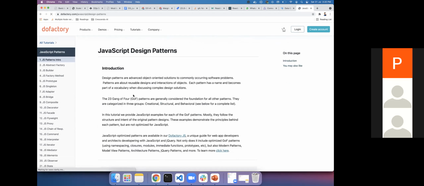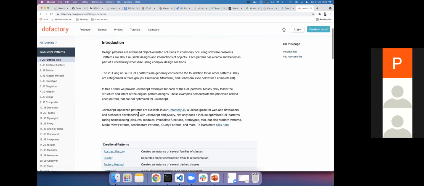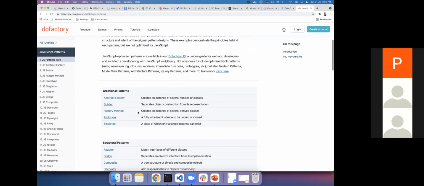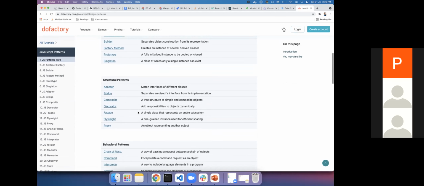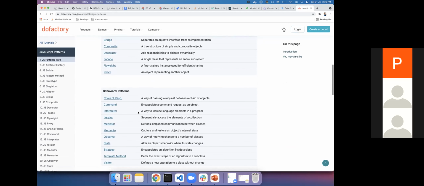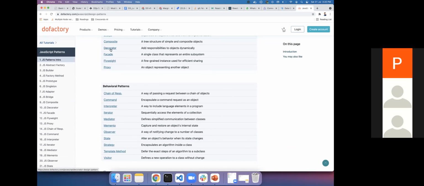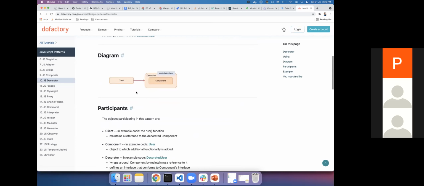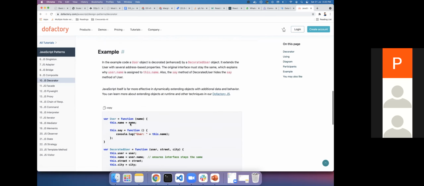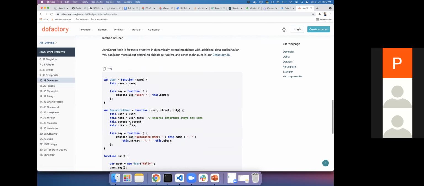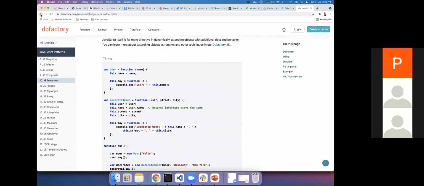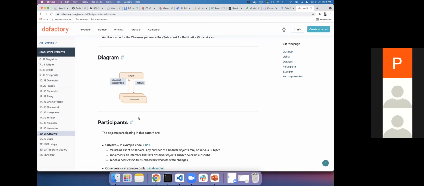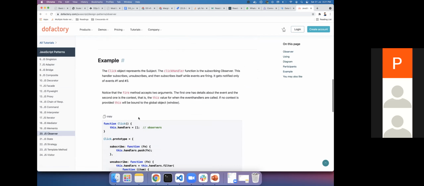So there are creational patterns, architectural patterns, and many different patterns. If you look at it, many of the things we are already using. For example, the decorator, which we saw, the higher order function is a decorator, and we are also using factories in our project, for example PC charts and PC grid. And our event listeners are nothing but observers. So we are already using many of them in our project, but we don't know the terms, what they are.